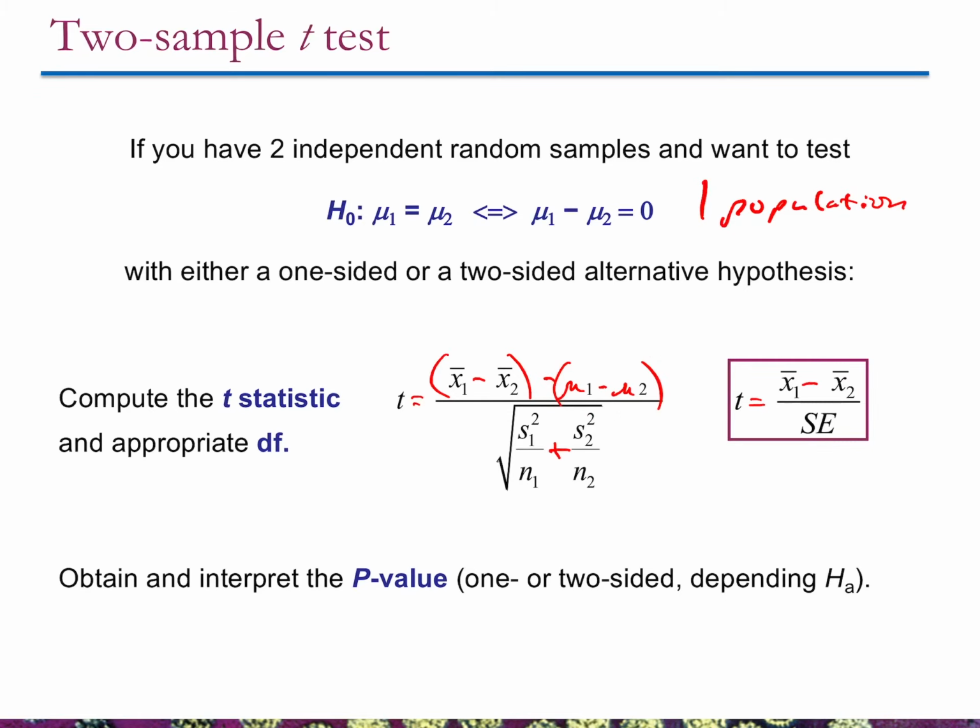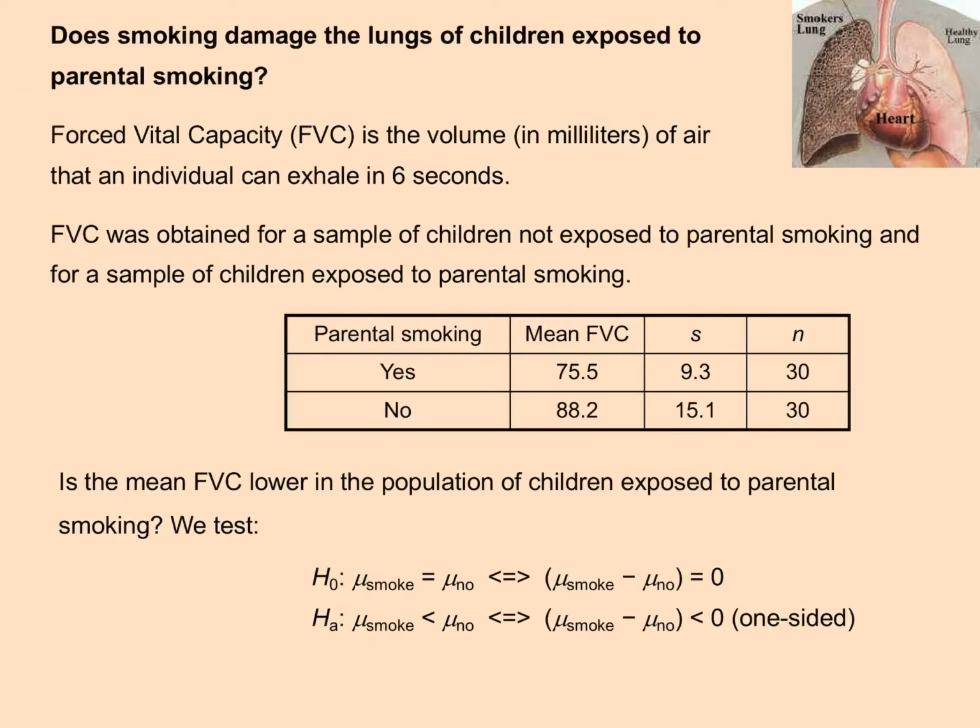So my point is, we don't have to worry about this. We can ignore this in most cases, because our null hypothesis is assuming that there's no difference between our population means. So you take this difference of the sample means, subtract 0 from it. It doesn't change anything, does it? You still have that difference. That's why we can discount this. Okay, so we get our test statistic. We then use table C to find a p-value, and then we can either accept or reject our null hypothesis. Of course, keeping in mind that we have to determine whether or not we have a one-sided or a two-sided alternative.